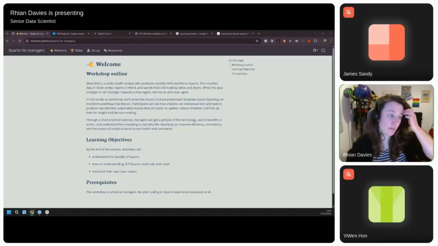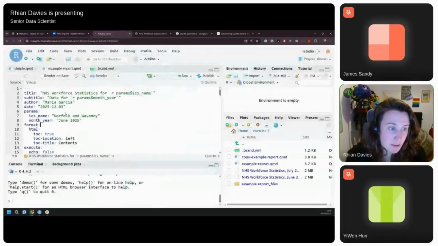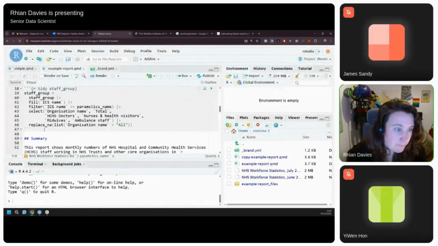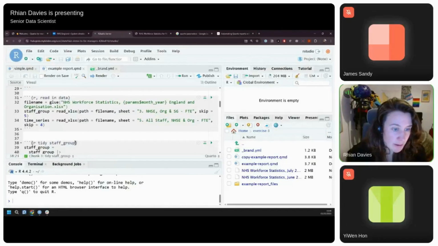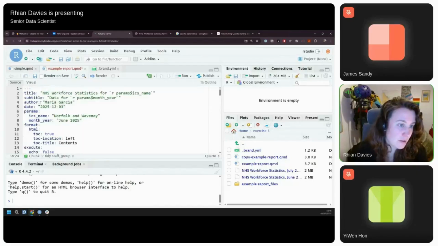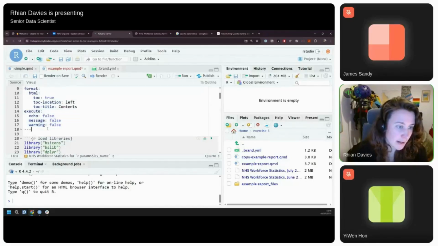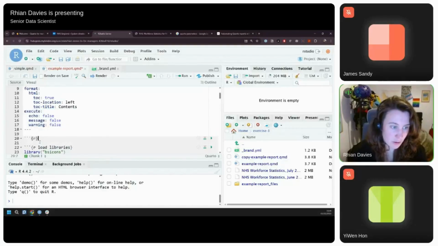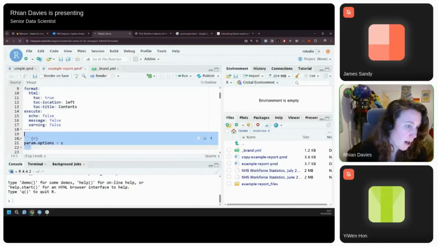Moving from R Markdown to Quarto, what are the key differences to be aware of? So it's quite easy to switch between the two, thankfully. The big changes that happened: you used to do echo equals true in here for R Markdown. I think that actually still works, but the preferred Quarto way to do it is like this. So that formatting has changed. And also the way that you would define parameters, you couldn't do this in R Markdown. You had to have a special little R chunk at the top, something like params or chunk options equals, and you had to write them in R code.